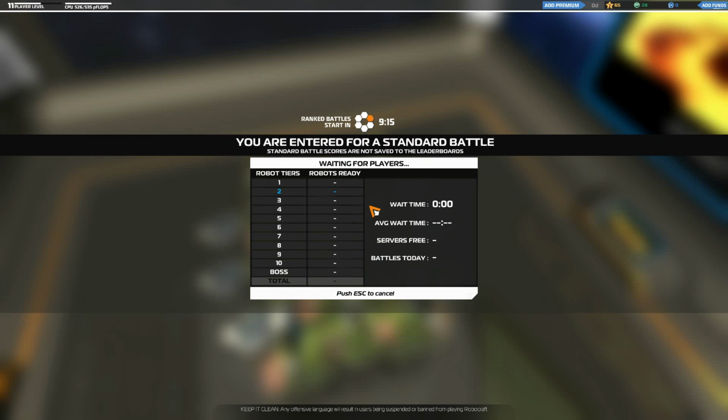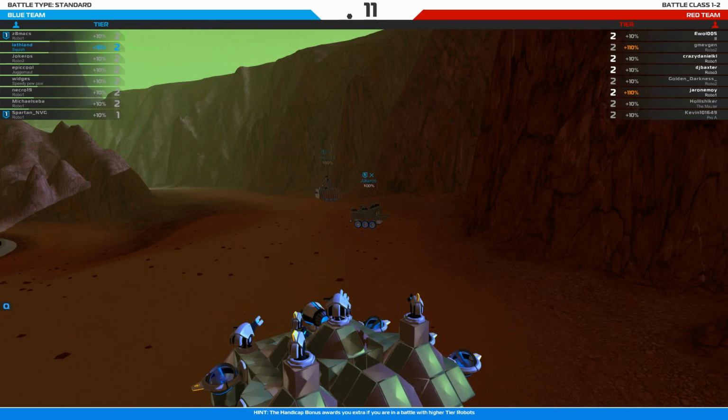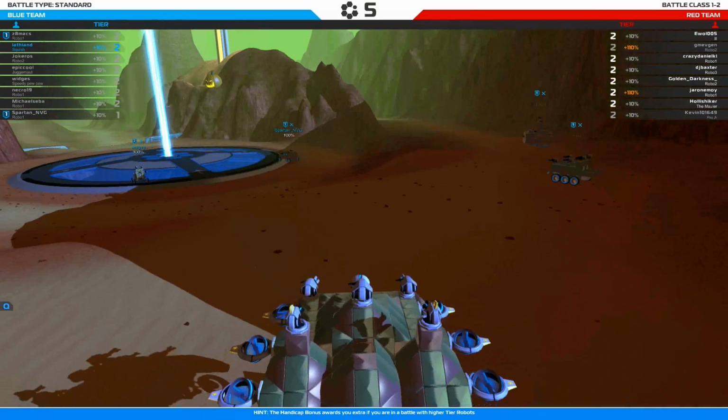Okay, let's go another match. Hopefully it'll be as fast as that one. Match 16. Are you fast? Am I going to have to pause? No, I'm not. Well, at least it isn't a snowy map. And there's one tier 1 on our side, Mr. Spartan. You, sir, are failing our team. And there's two premiums on their side. Thank you for the bonus 10%.